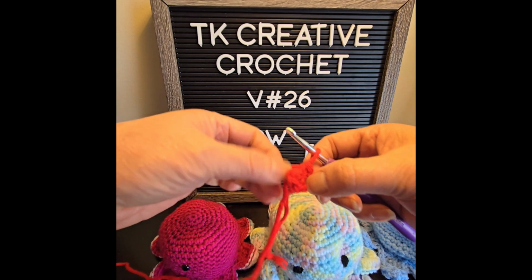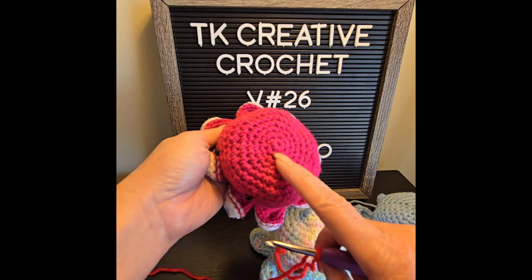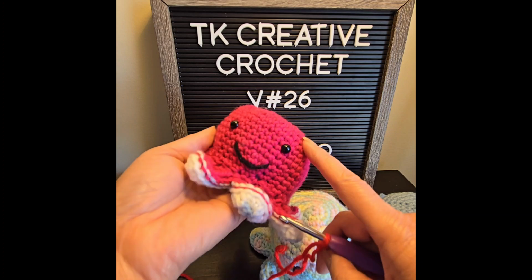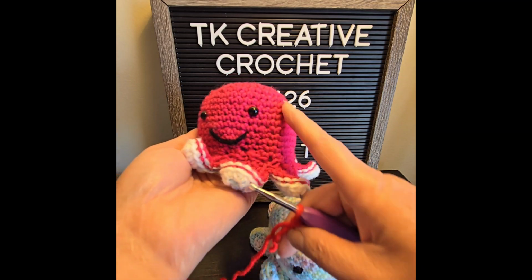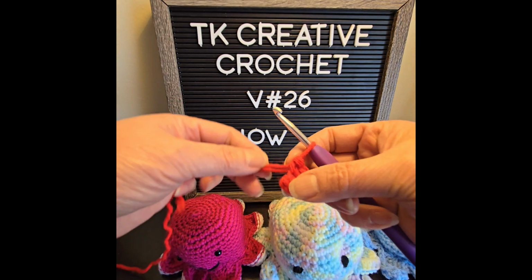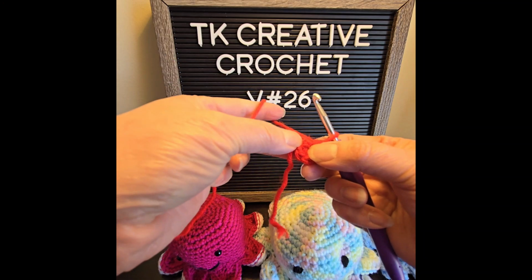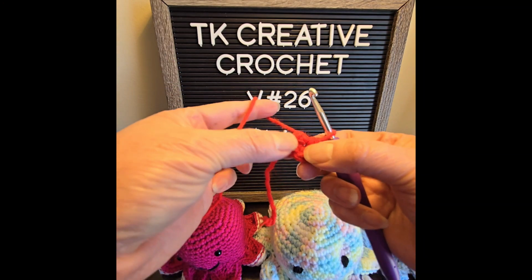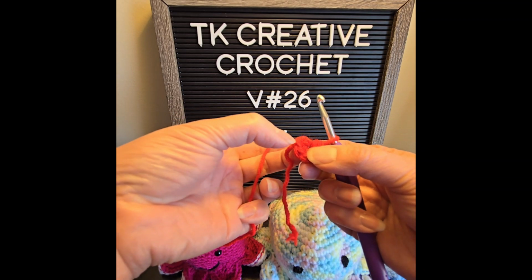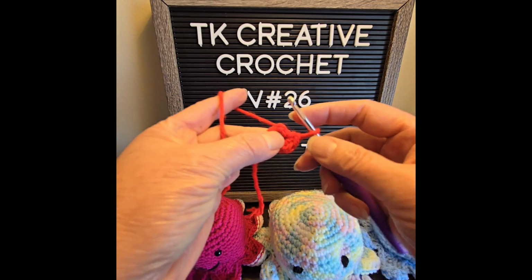Now to start the round, we're going to basically start increasing the rounds to the desired size, and then we'll go downward to make the body. So to increase, I need to make 6 more stitches to make it 12. So I'm doubling up. The first stitch will have 2 single crochets, 2, 2, 2, 2, and 2. So by the time you're done, you would have 12.